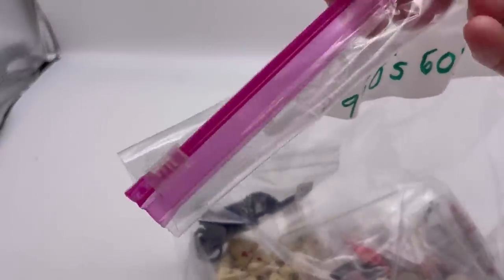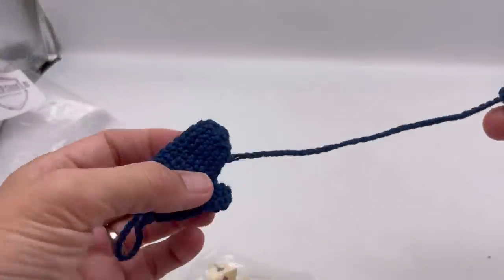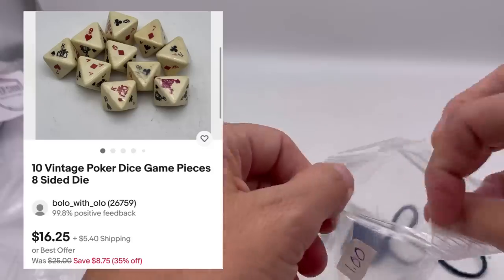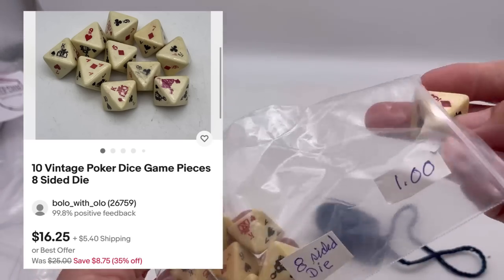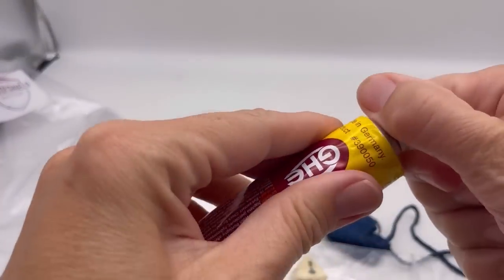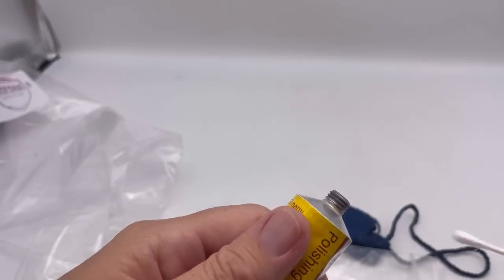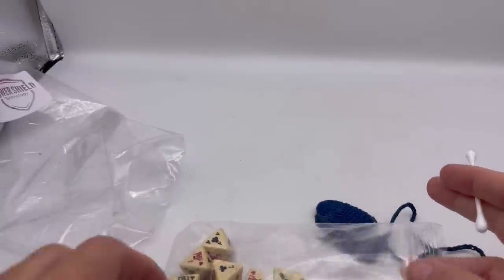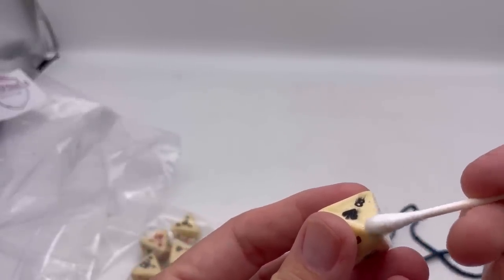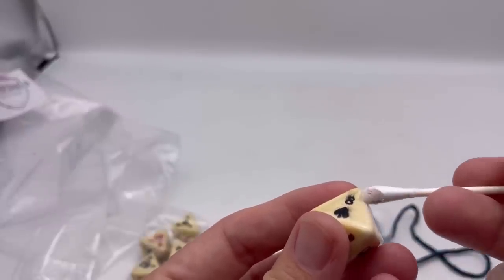She wrote 1950s, 1960s on the bag. I did not verify dates of anything, so we're just going to look through this and see what we have here. These are dice — I think they're eight-sided dice. The mittens I'm going to put in a junk lot. I'm going to test these dice with semi-chrome polish for Bakelite. You use a very tiny little bit and rub it on what you think could be Bakelite. If it stays pink, it is not Bakelite. If it turns yellow, it is. So this is definitely not Bakelite, but definitely worth checking.